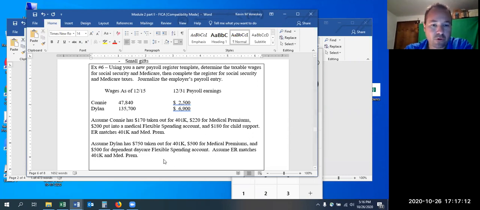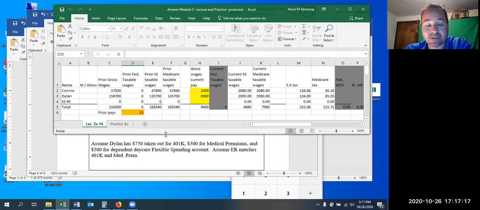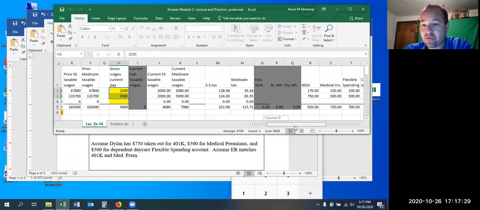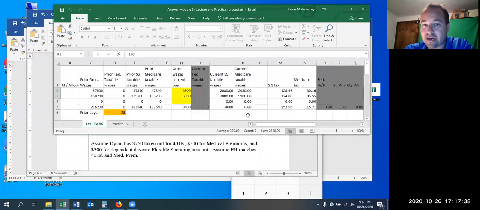So when you pull up your payroll template, I already have this filled out, obviously, and I want you to take the time to do it. But you're going to use, remember, we had some things highlighted in yellow from back in week 1. So you're going to fill in those. Then you're going to come over here, and you probably had these highlighted in yellow too. You're going to need to put in these. And then if you did everything correct, and if not, we'll update it here, we need to determine how much of your wages are actually taxable.